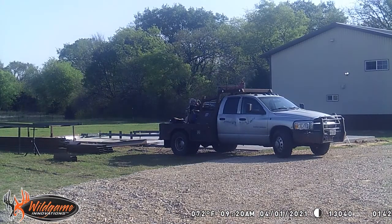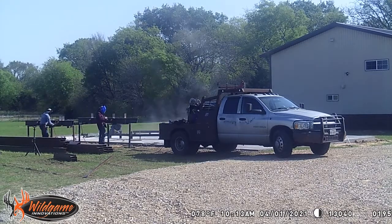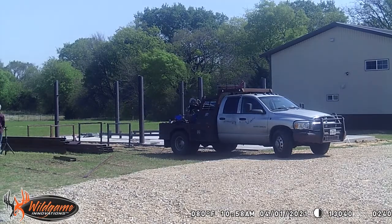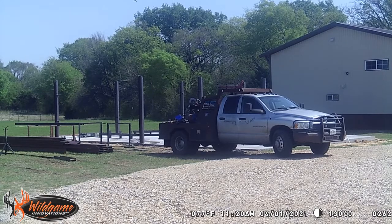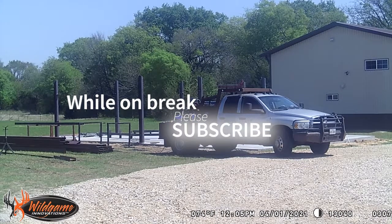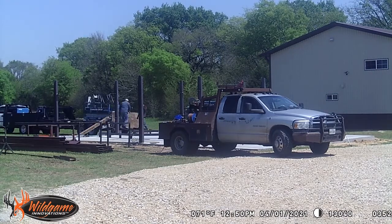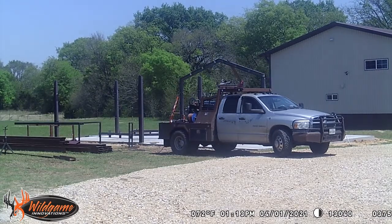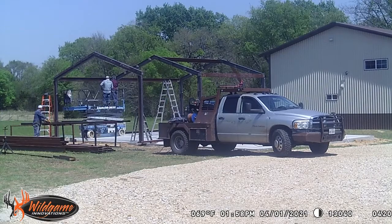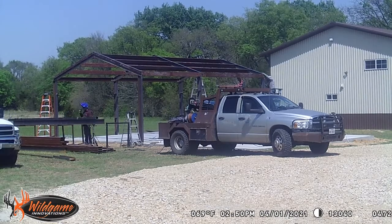It was three guys that came out and did all the cutting, welding, and putting up all of the metal, and they did an incredible job - incredibly fast, incredibly efficient. I went out and looked at a lot of the welds and have been really impressed. They took a lunch break right here but they'll be right back at it. Besides the lunch break they are busy the entire day. They got the frame erected for the enclosed part in about four or five hours with just three guys.